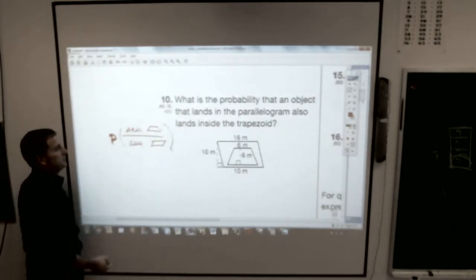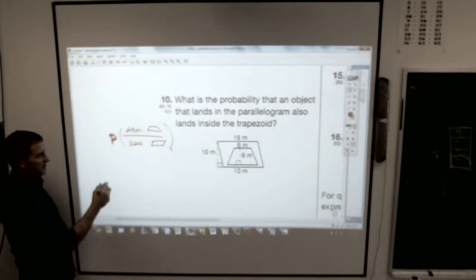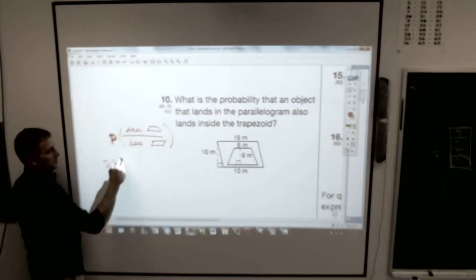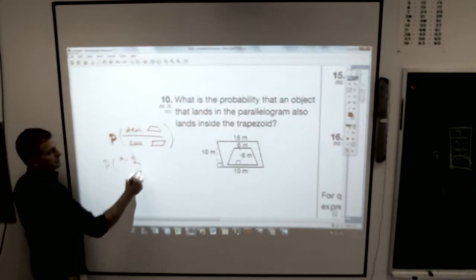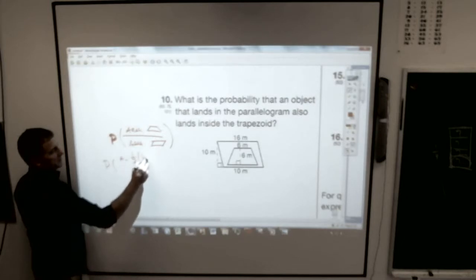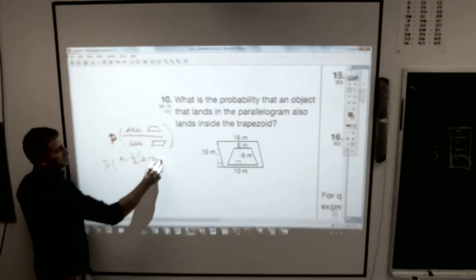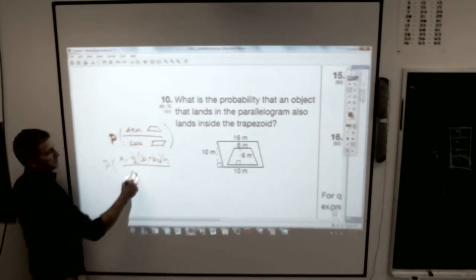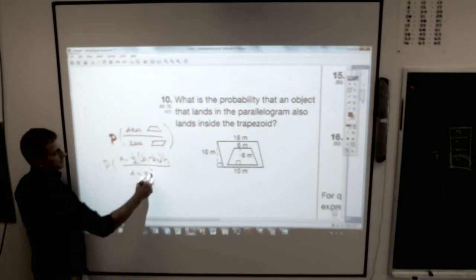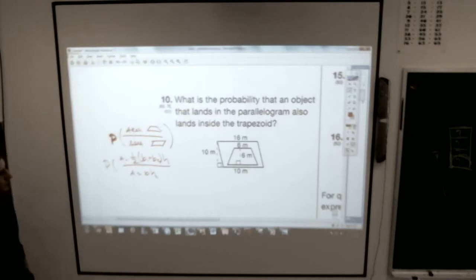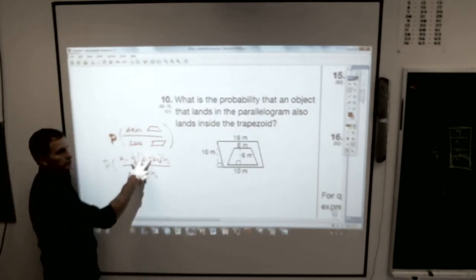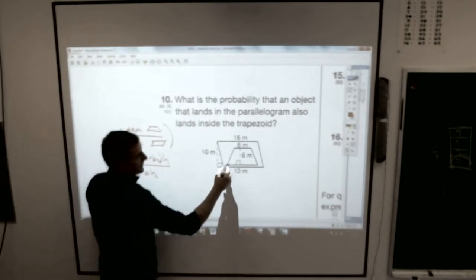In which case, it's probably good to know the formula for a trapezoid, which I don't know if we had this year, but we get to it, or we did last year. The area of a trapezoid is 1/2 base 1 plus base 2 times the height. And the area of a parallelogram is simply base times height. Base 1 and base 2 with trapezoids are the two parallel lines.